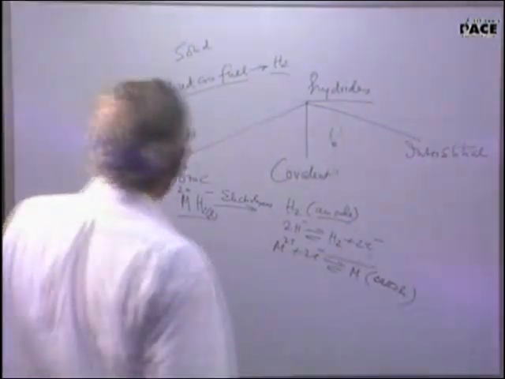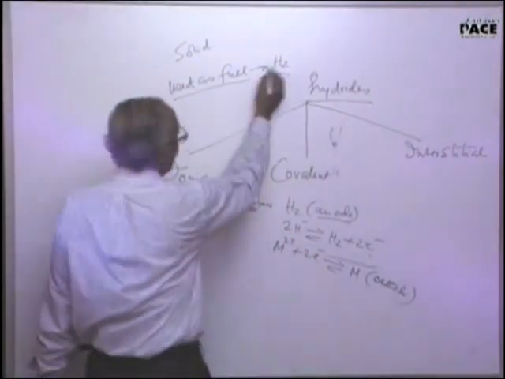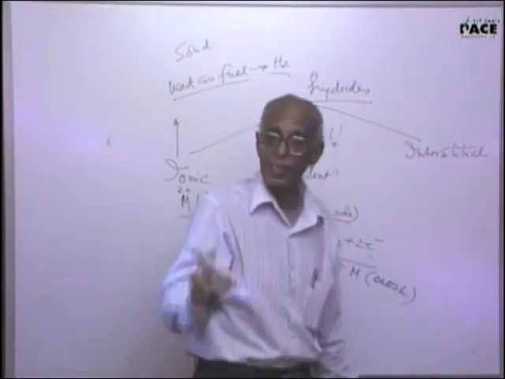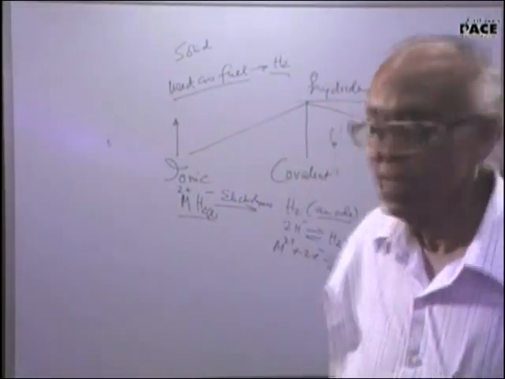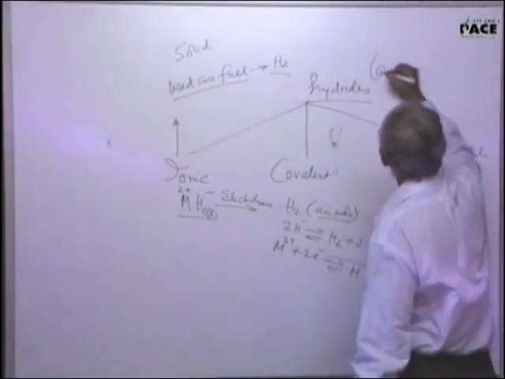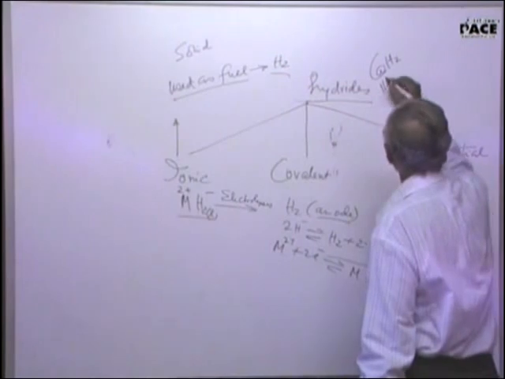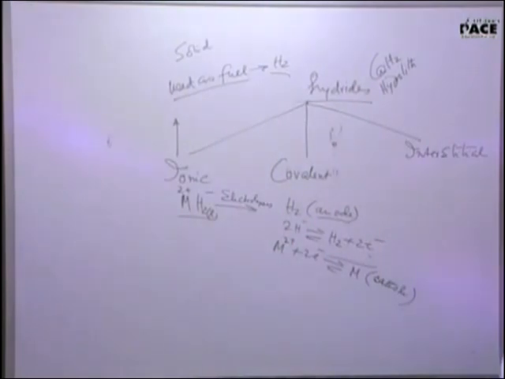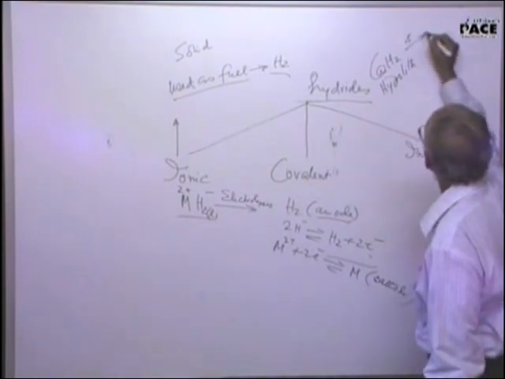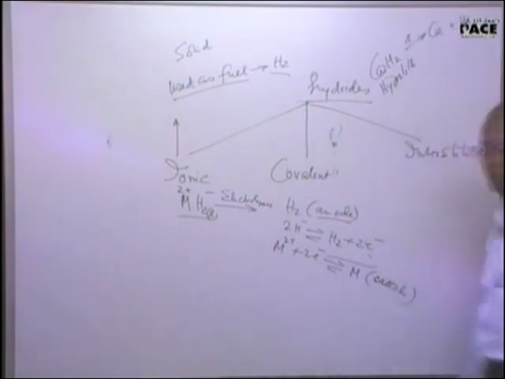Hydrogen combines with oxygen to form water with liberation of energy. So how can it give hydrogen? There are 2 processes by which it can give hydrogen. One, besides the electrolytic process, is heating calcium hydride, which is known as hydrolith. Calcium hydride is a useful source of hydrogen. Calcium hydride on heating gives calcium plus hydrogen. Again, it's an electron transfer reaction: hydride gets oxidized to hydrogen, and calcium ion gets reduced to calcium.